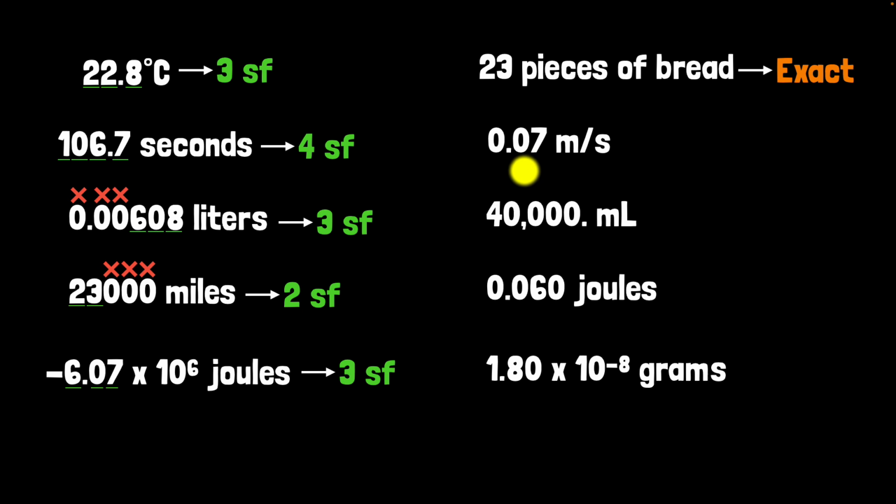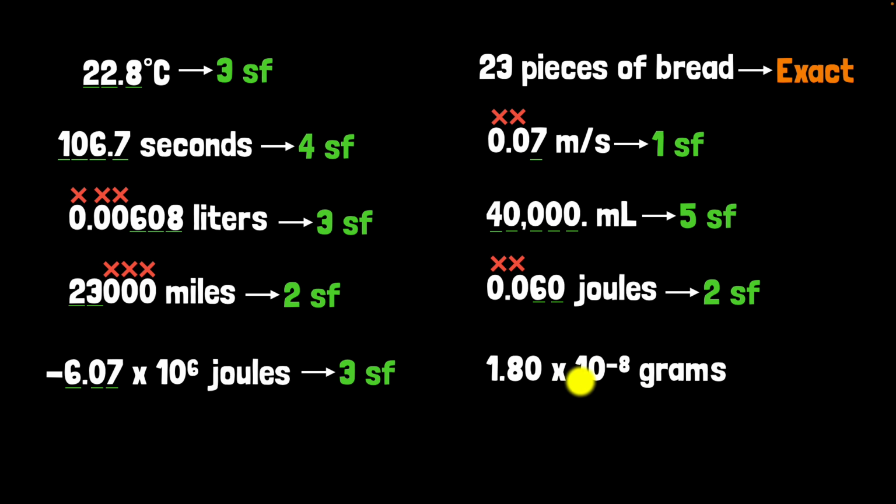Okay, what about this one? Well, I know that this 7 is significant, and leading zeros don't count. Leading zeros are never significant, and therefore there's only 1 significant figure. What about this one? Well, I know this is significant. Then there are some trailing zeros, and then there's a decimal point. The moment there's a decimal point, all trailing zeros become significant. So there are 5 significant figures. What about this one? Well, I know this is significant. Then there's a decimal point, so the trailing zero, the 0 at the end of the measurement, is also significant, but leading zeros are never significant. So these 2 are significant, so there are 2 sig figs over here.